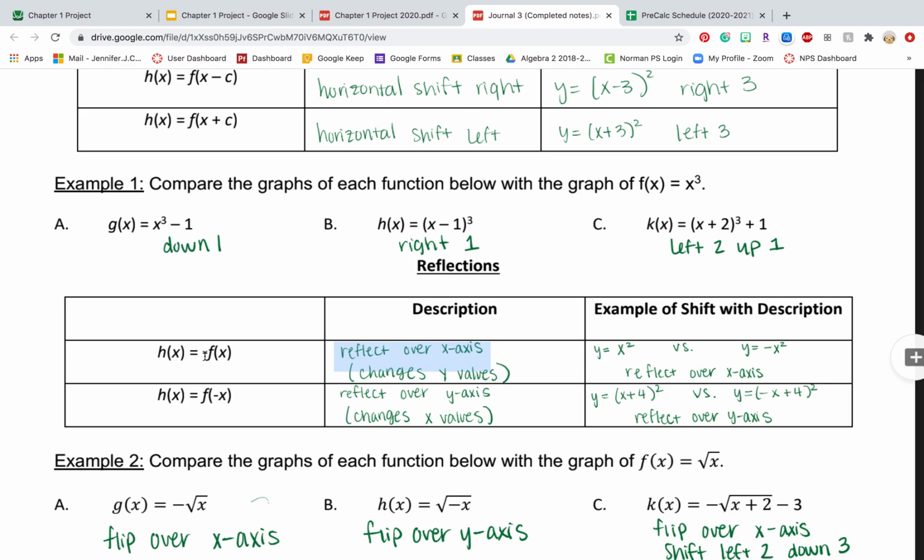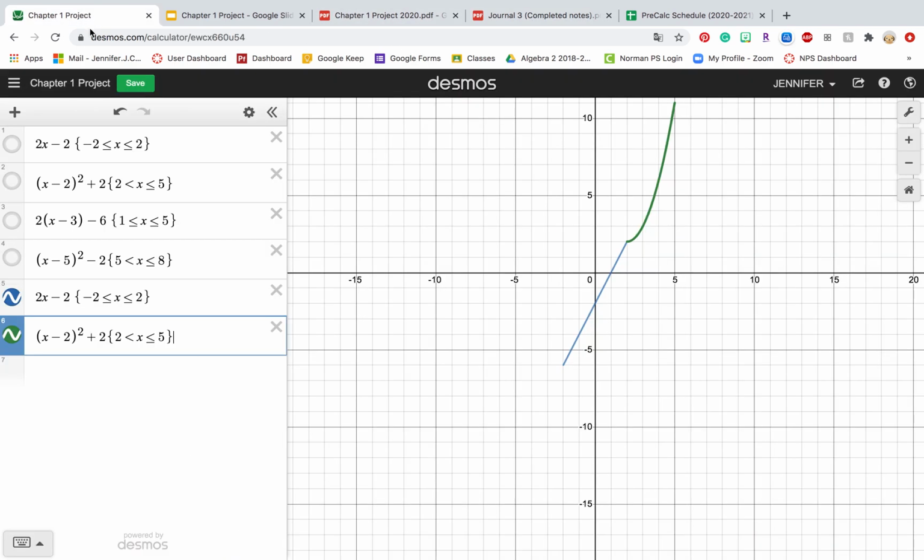And what that means is you're distributing a negative sign to each term. So let's take a look at our equation for a sec. If I am putting a negative to each term, that means this 2 becomes a negative, and then this 2 becomes a positive. Oops, meant to write a positive. So essentially, when you compare these two, I just negated or flipped the signs of each term. And I'm not going to change the domain because it didn't say I have to do any shift that's horizontally, so I'm going to keep this the same.